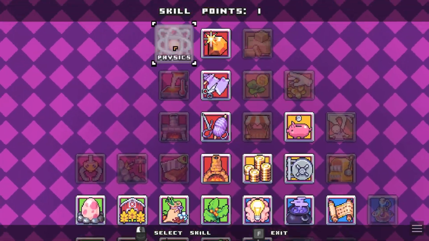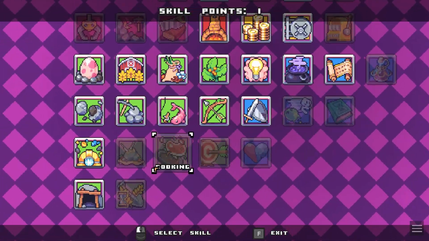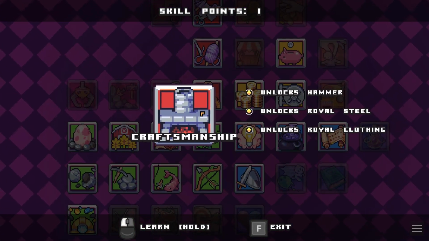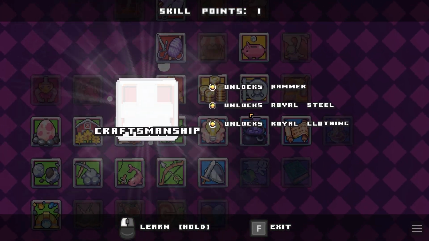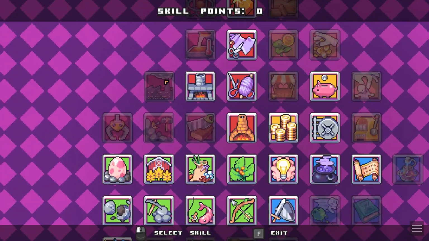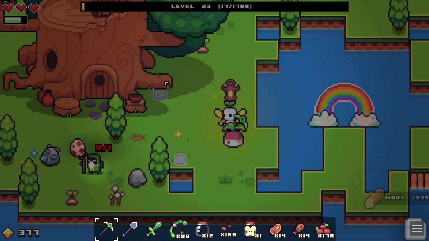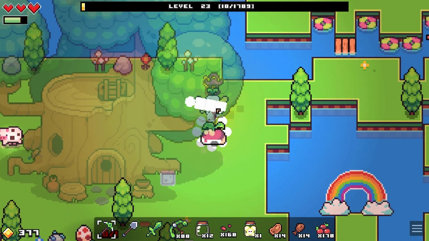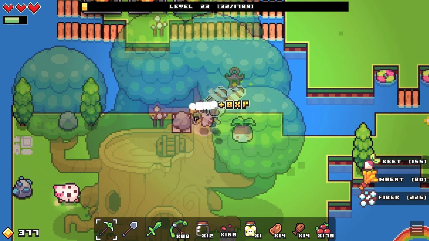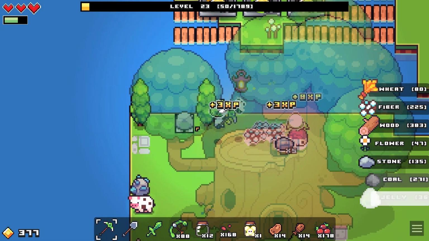Looking at our menu here, there's a lot to choose from, but what I think I'm gonna go right ahead and do is get this craftsmanship skill here, which unlocks the hammer, unlocks royal steel, and unlocks royal clothing. And the hammer will let us repair workstations, and the royal steel and royal clothing will be needed to make lots and lots of future items, such as upgraded gear, but also just the electronics, fiberglass, plastic, all of that stuff.